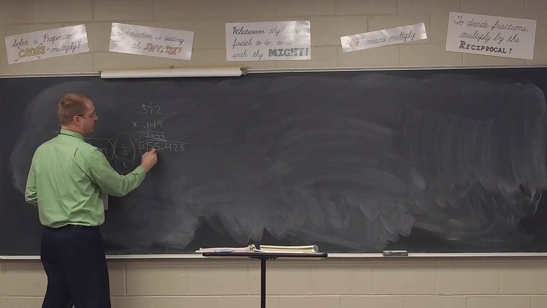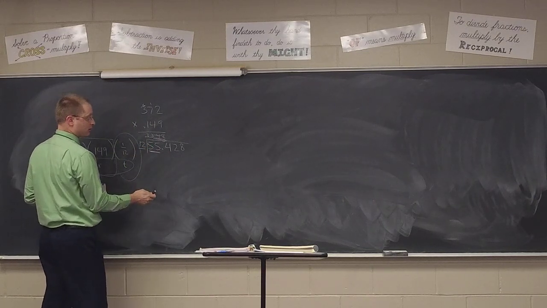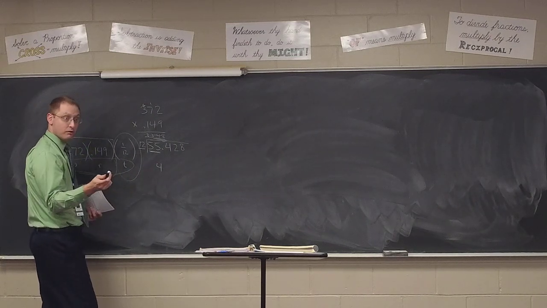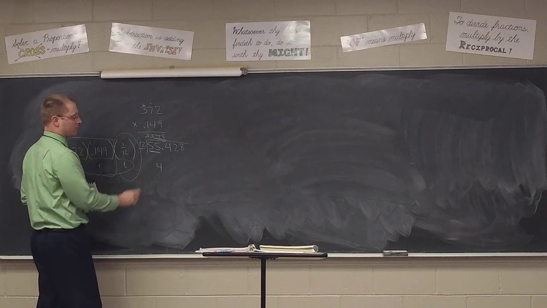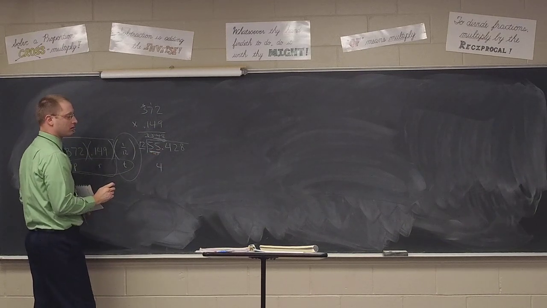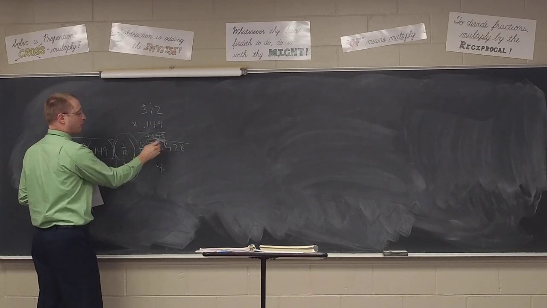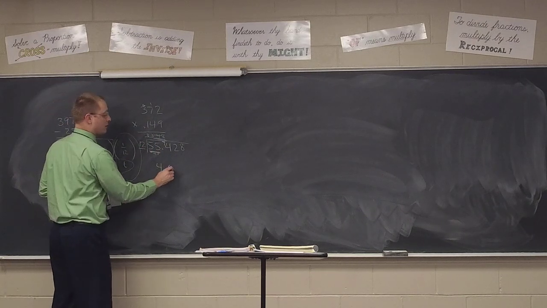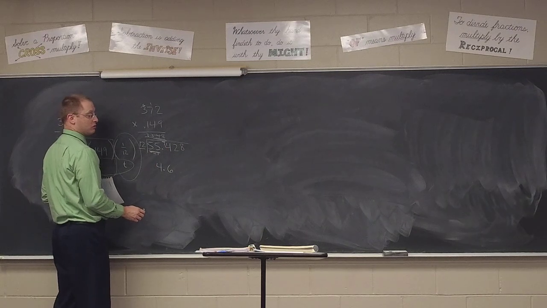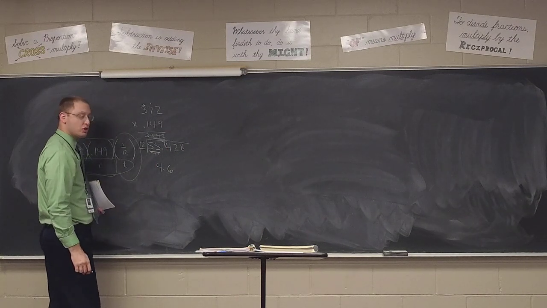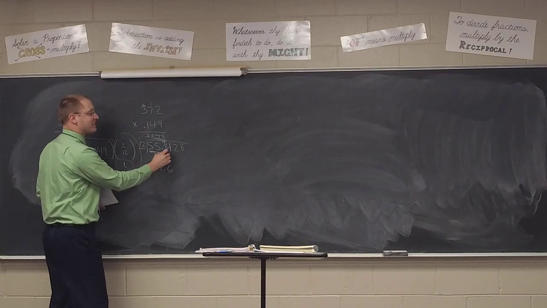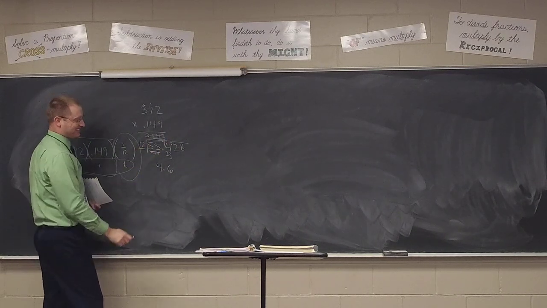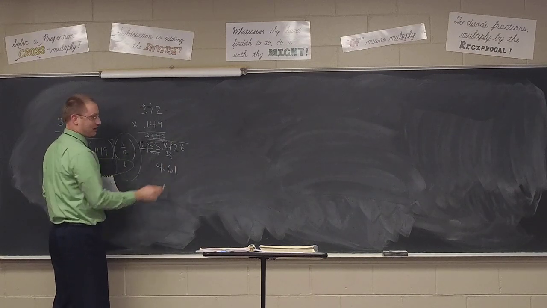Well, 12 goes into 55 how many times, class? 4, right? 4 times, with how many left over? 7. How many times does 12 go into 74? 6. 6 times 12 is 72, so 2 left over. Come on now. 12 goes into 22 how many times? Once. With how many left over?